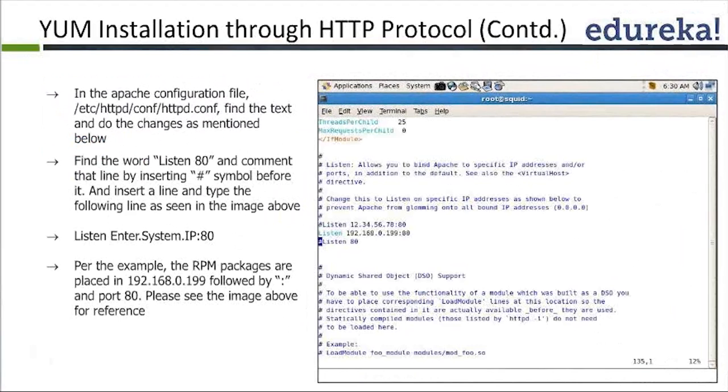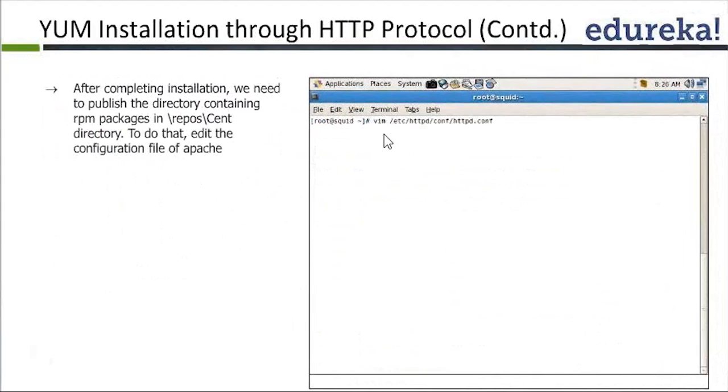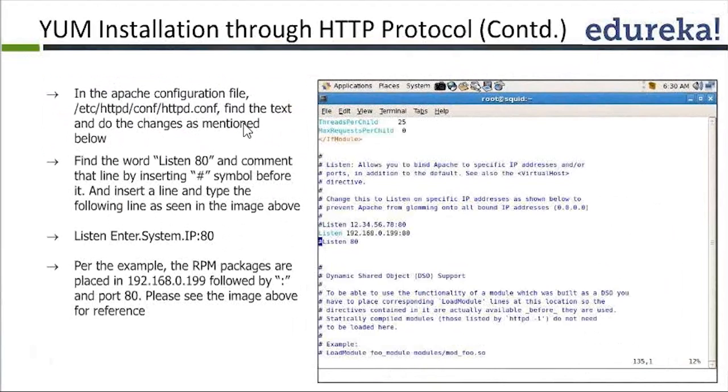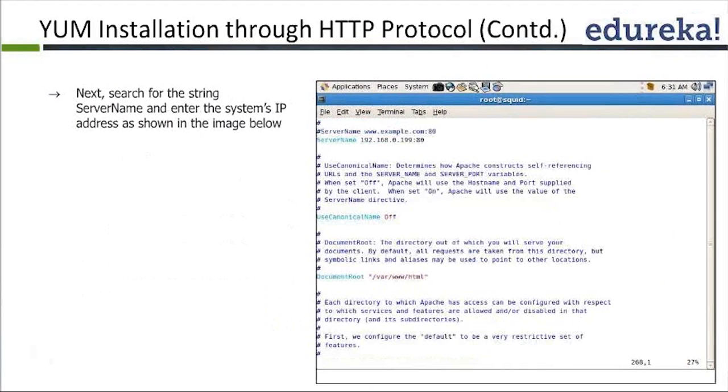The next step is there is a configuration file corresponding to HTTP. The location is /etc/httpd/conf/httpd.conf. This is the configuration file corresponding to that service. By default, every service listens at a particular port. That means by default, every server will respond to the client requests at a default port. For HTTP, it is 80, and it is also possible to change the default port. Here we just open the configuration file and make some basic changes in it.